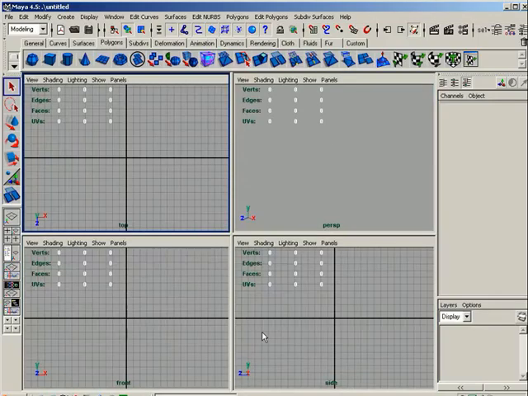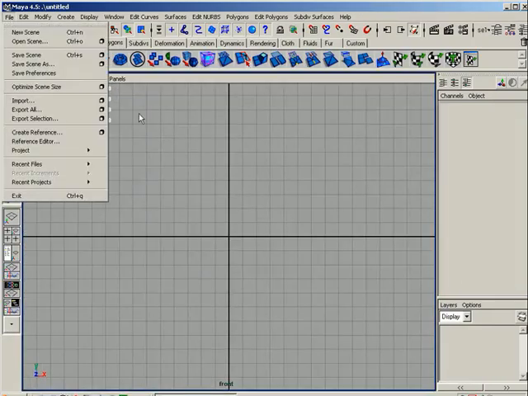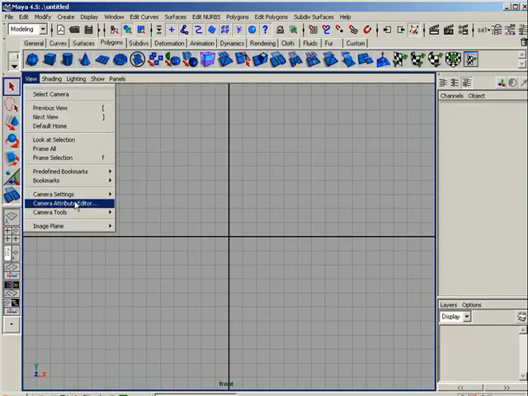Okay, so here we go. We have a front and a side view of our character actually drawn out, so it comes in really handy because we actually have front and side views in Maya. Wow, really? Yeah. So for those of you who are relatively new to navigating the viewports, I'm just tapping the space bar to jump in between these. And I'm going to go under View and go to the Camera Attribute Editor.